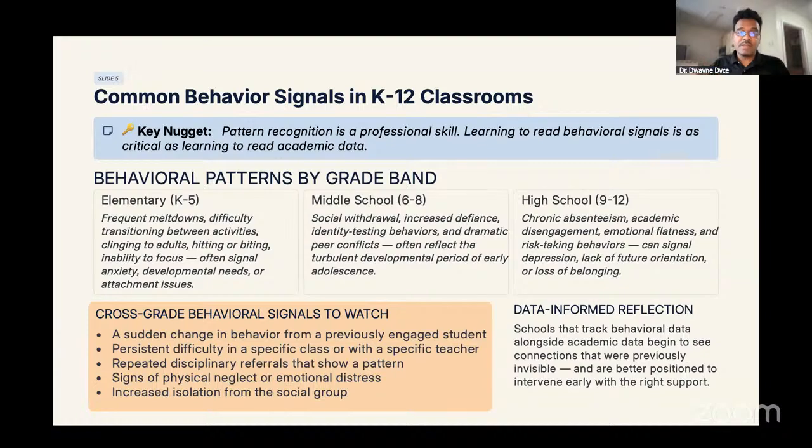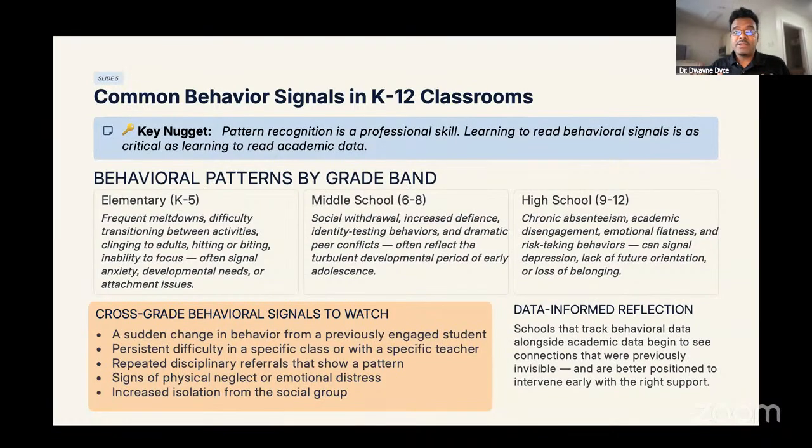Yes or no? Have you documented students' behavior? And what aspect of it have you documented? Just one or two things, not a whole paragraph, just a phrase. Have you documented, yes or no? And if you do, what part of student behavior have you documented in your time right now as an educator?